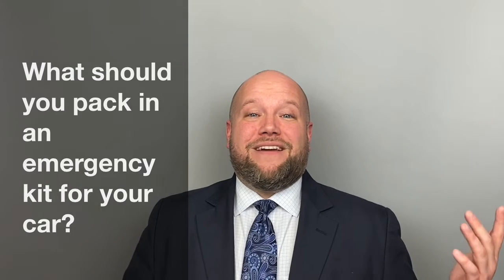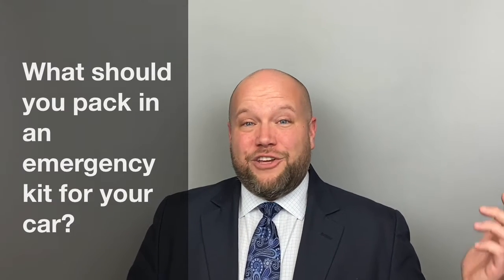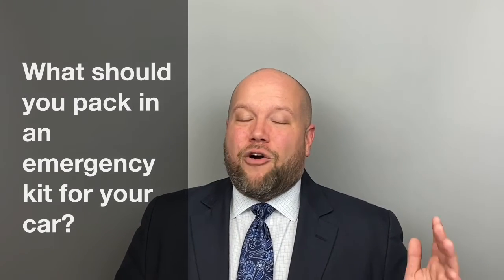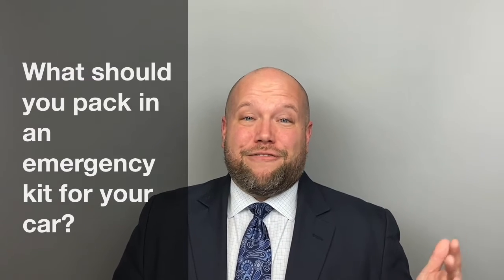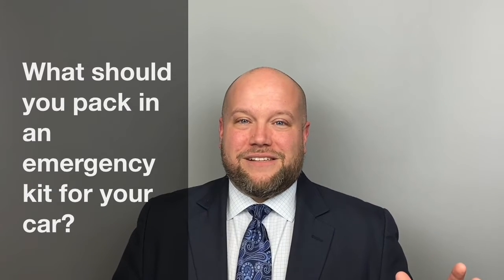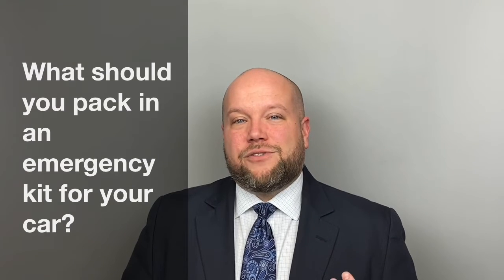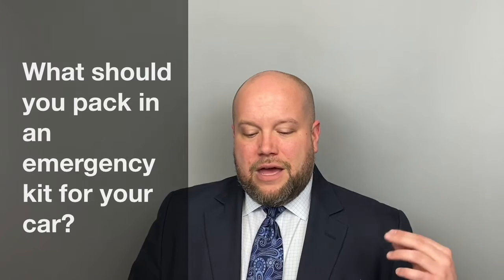You may be in a situation where, like it or not, your best option is to walk a few miles down the highway to the next exit. That's always a dangerous place to put yourself in, but particularly if it's dark and you're wearing dark clothes. Best thing you can do if you're in that unfortunate set of circumstances is to have a highly reflective vest of some sort to help make sure you can be seen to keep yourself safe.